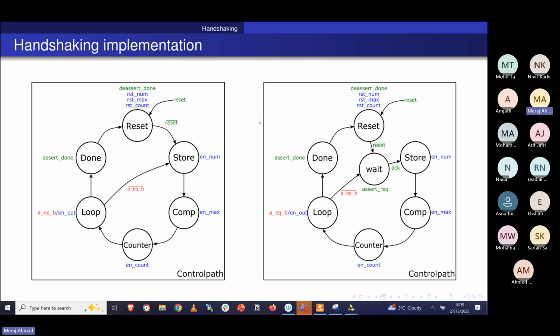There are various ways you can implement it. Suppose you have an ADC, the ECG signal we started with, and you have this block, so your data is coming here. The ADC also generates a signal which we call data ready, which we can consider as an acknowledge signal. Or in Nexus 7 FPGA boards, if you use the ADC, they call it strobe, that this is the right time to take the data out.